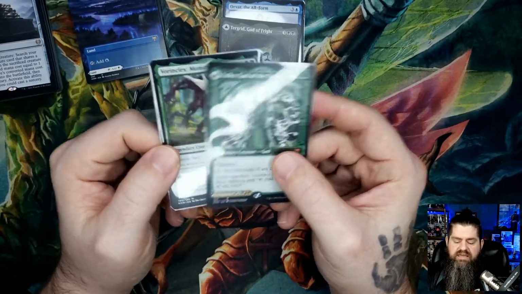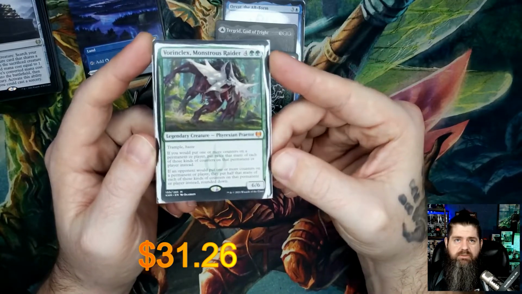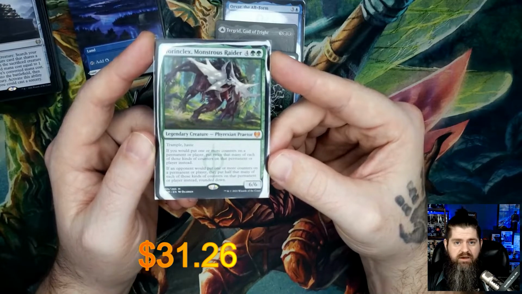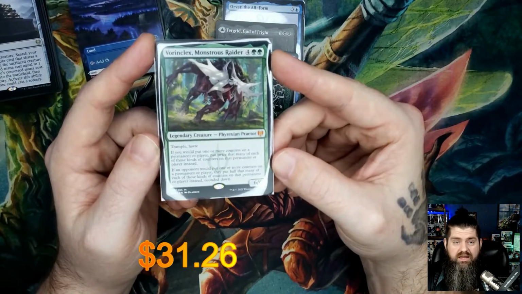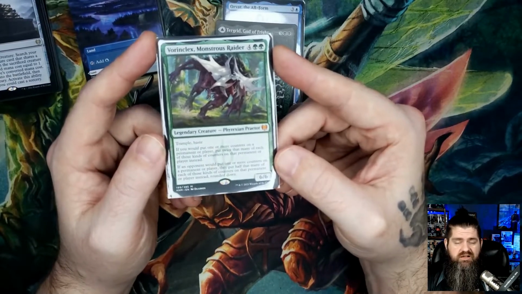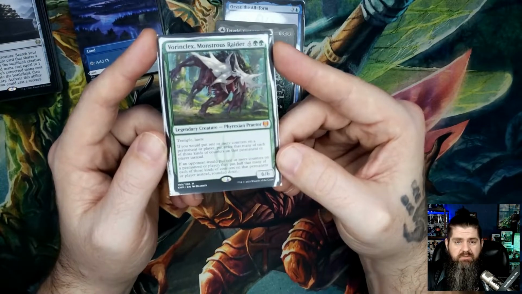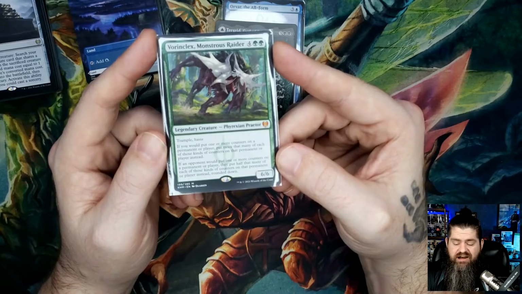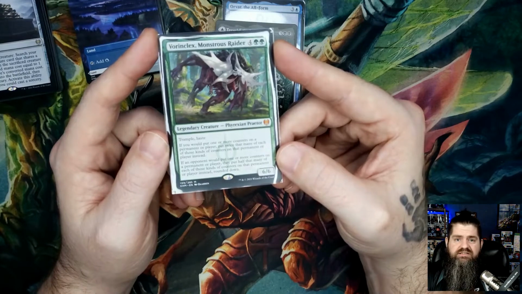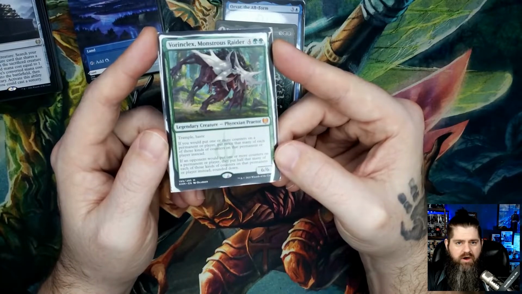And of course, the big hit, our Vorinclex, Monstrous Raider. Just the base version, not a showcase version, not the Phyrexian version that we were really hoping for, not a foil. Either way, we're still looking at $30 plus right now. The price has been fluctuating a lot, I've been watching, but still, Vorinclex is an amazing card. It's a Doubling Season in a creature, a six casting cost 6/6 with trample and haste and all the benefits. It's just, come on. We know this is a great card. We know it's priced right, probably where it needs to be.